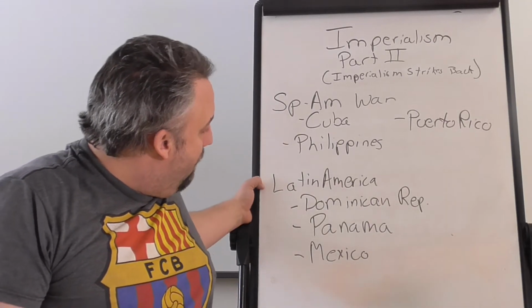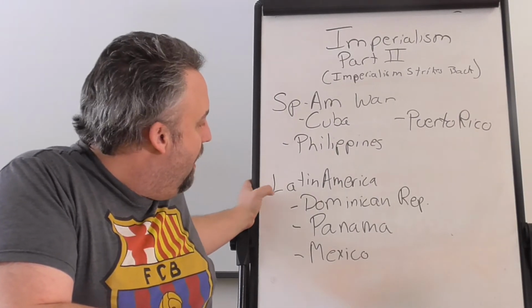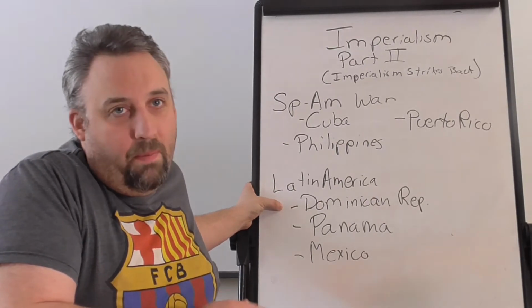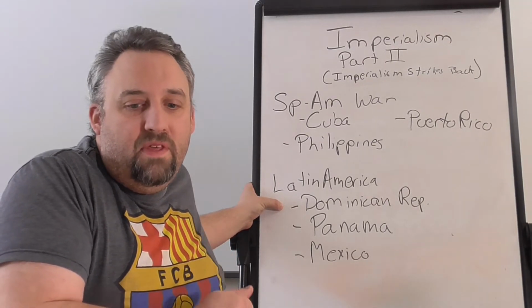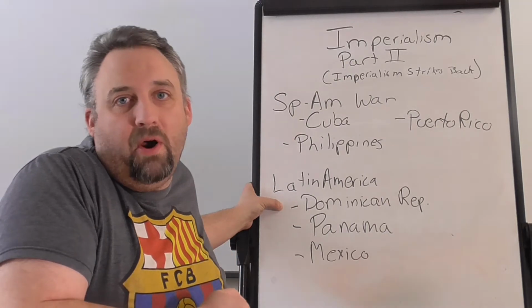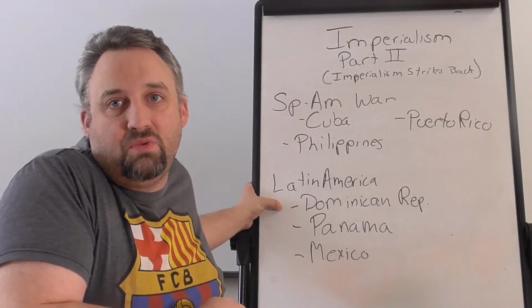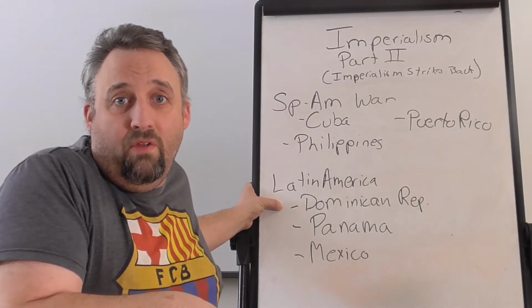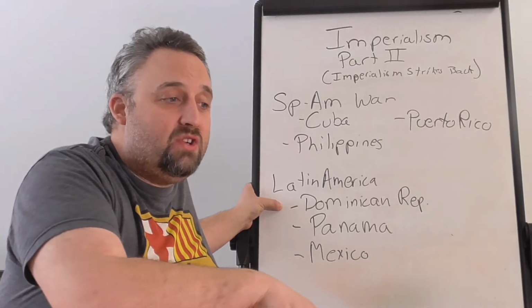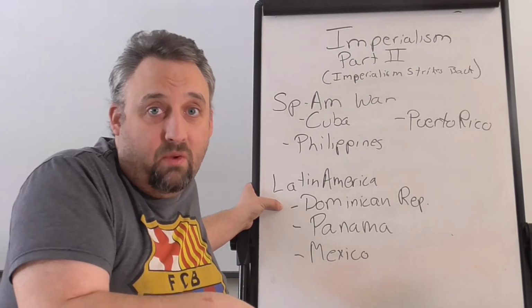Okay, moving on to Latin America. Latin America is another term for sort of Central America. You have the Dominican Republic, which is a Caribbean island, but is often lumped in there. This was a place that had borrowed a lot of money from European nations. You couldn't pay it back. European nations were threatening to invade. So what happened was the U.S. invaded, took control of the government, and said, all right, we are going to make sure that you collect enough tax and pay this back, and then we will leave. That's exactly what we did.